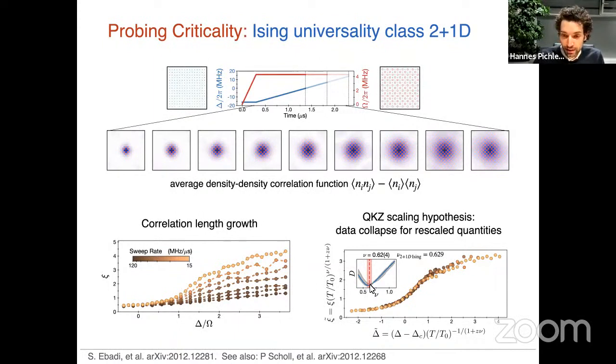So that's really nice. And as far as I know, I think it's the first observation of quantum critical phenomena related to the 2+1 dimensional Ising model in a quantum many-body system. And it really highlights the use of this Rydberg atom array platform to study quantum critical phenomena in a many-body system.